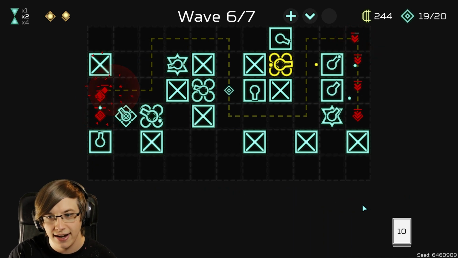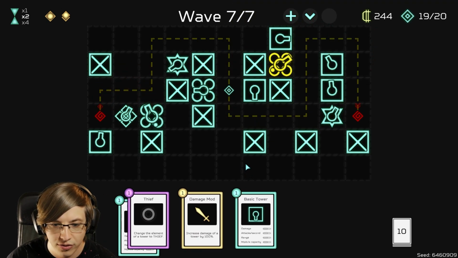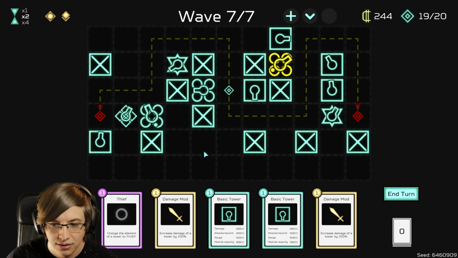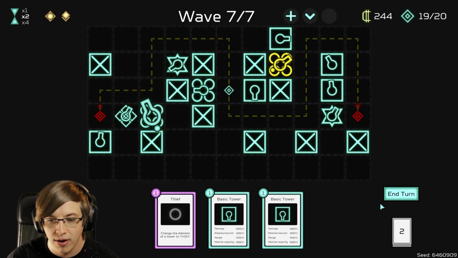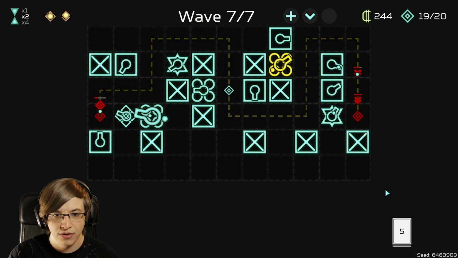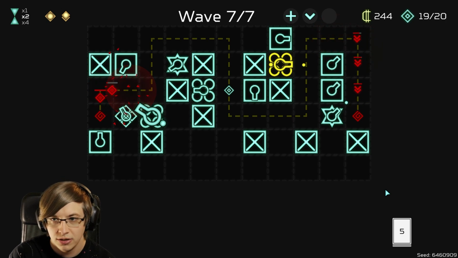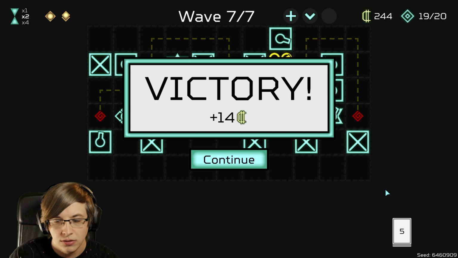So right side, I think, is totally okay now. These things with a ton of range with wealth is insane. I mean, just damage mod that. Yeah, we can add 4 modules on those sniper ones versus the 3 it used to be able to have. So last wave here. Awesome.